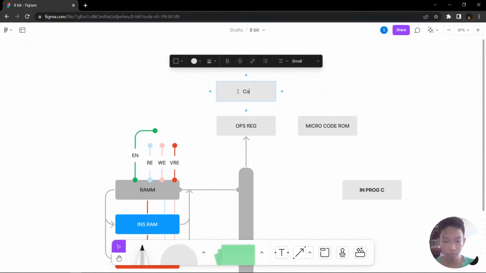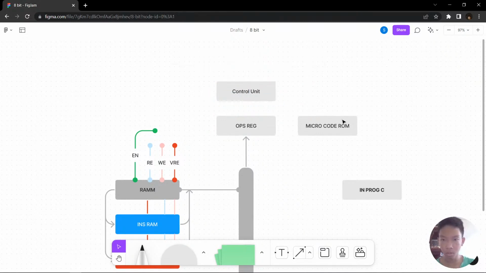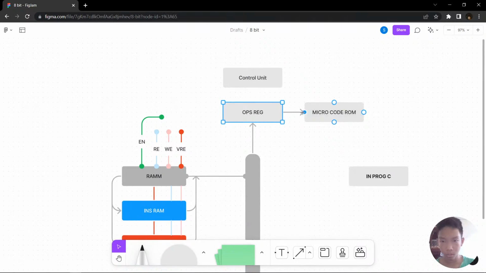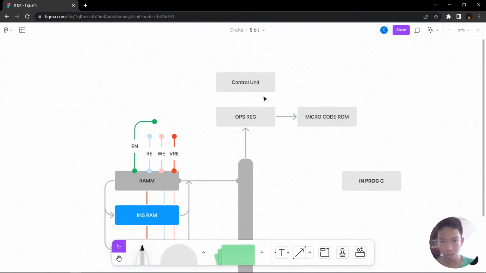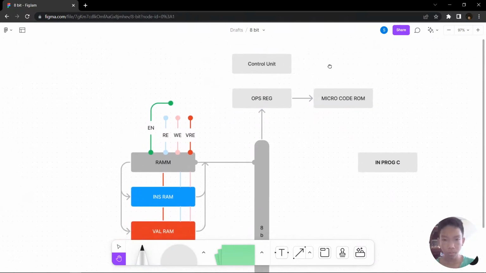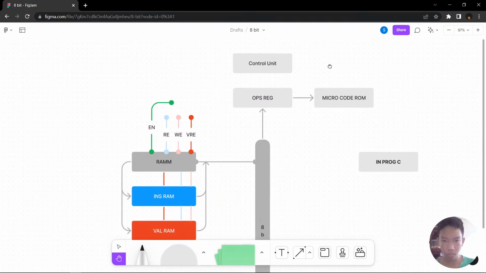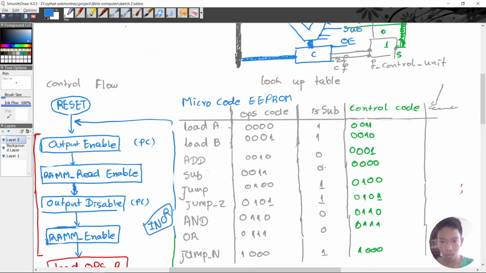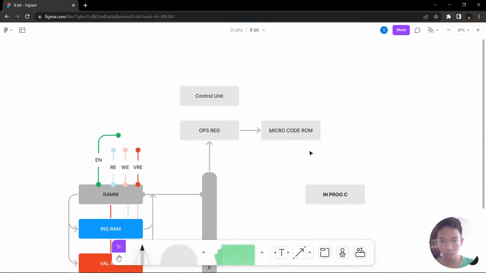So control unit, yeah, just write normal English. And then microcode ROM.